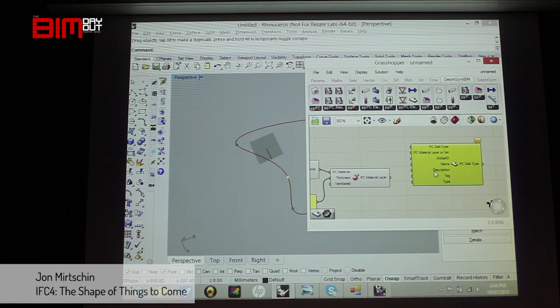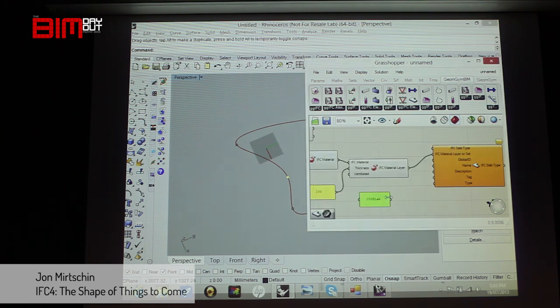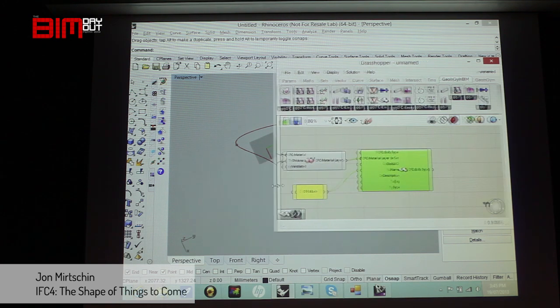This is OpenBIM, but I'll stick with one set of common terms probably just to make things a little bit easier. And here in this process, you'll see in a second when we import this into Revit, I can use a consistent name with the family that I have in the Revit already loaded in the project. It might have tags, shared parameters and things set up. So we could use a consistent naming system, and then it will either create the family if it can't find it, or use it if it can find it in the Revit project that's actively loaded when we import.